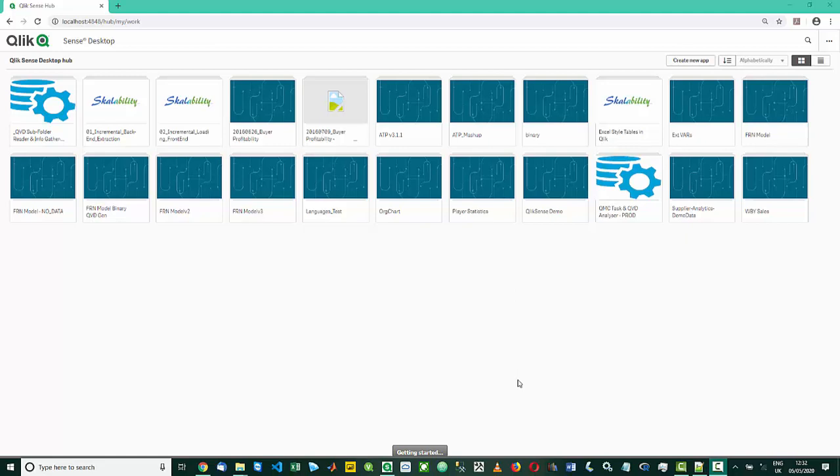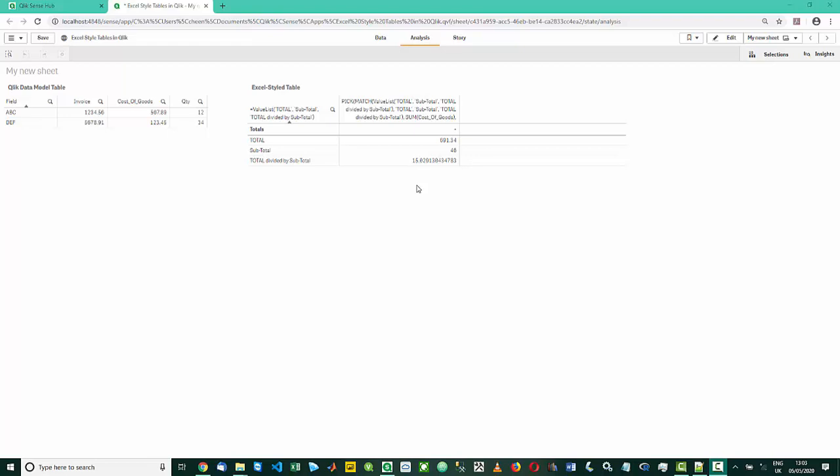Hi everyone. Building Excel-style tables with different formulae on each row has always been a pain point in Qlik. We have all created Excel-style tables in Qlik using Valuelist as a dimension and pick-match in the expression in order to achieve the cell-level control in Qlik tables like it is in Excel.